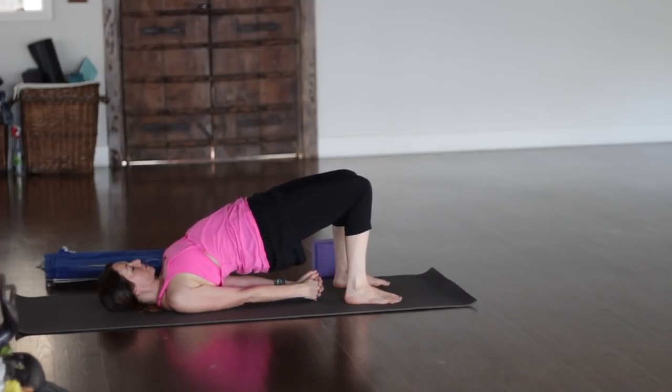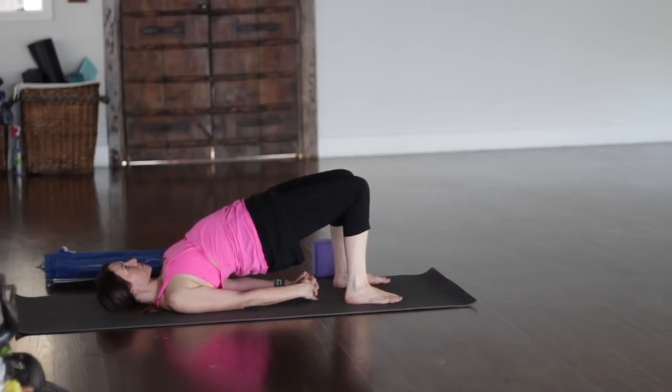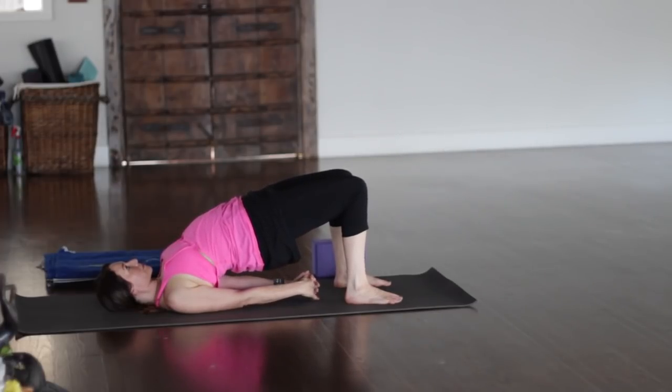And breathe here, the chin away from the chest. Keep pressing down into the heels. As you press into the heels, try to isometrically pull them towards your head just a little bit. They're not going to move. They're just going to be going in that direction. That'll help engage the hamstring muscles. We do a lot of stretching of the hamstring muscles in our yoga practice, but not as much strengthening. So enjoy this little strengthening exercise.